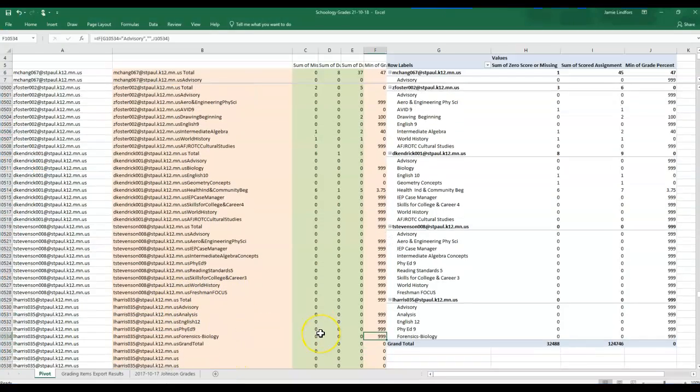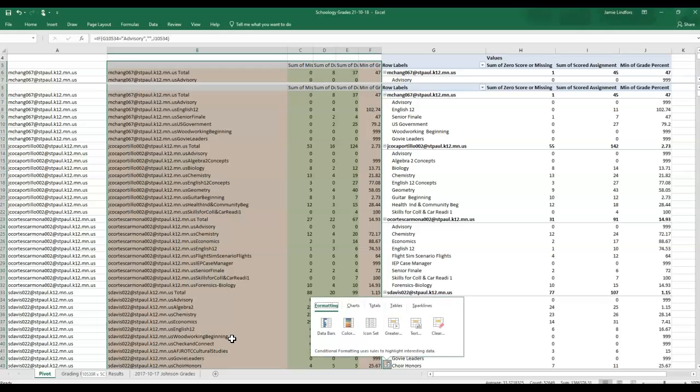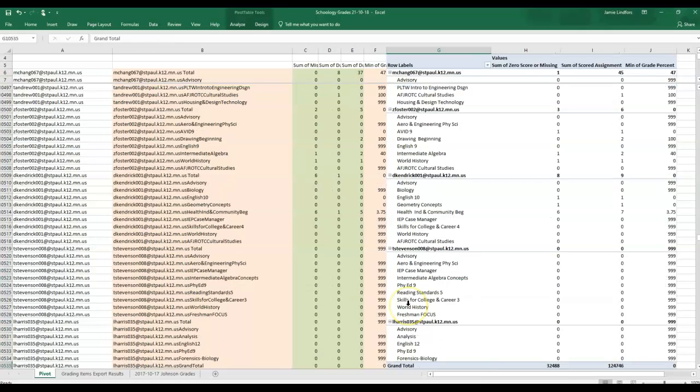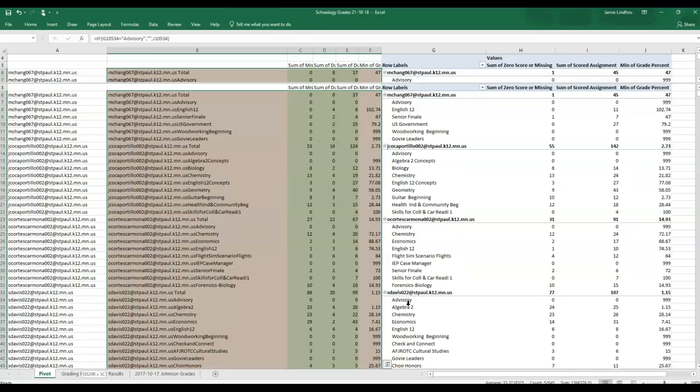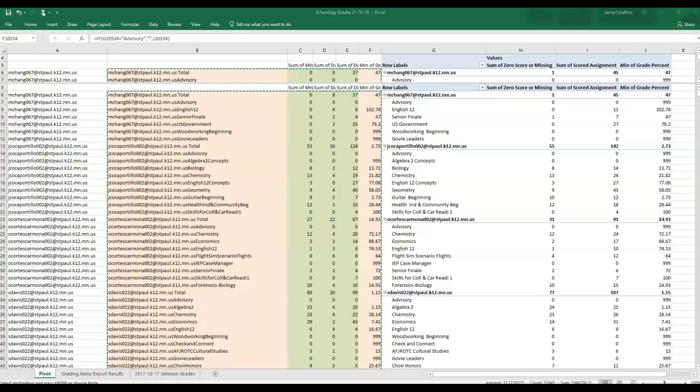Okay, at this point I'm done with the Excel Schoology part. I have this final data here. This is what I'm going to put into the next step, which is pulling in those Campus reports. This is all my Schoology data that I'm going to need. So I'll pause this video, and then I'll start another one here.